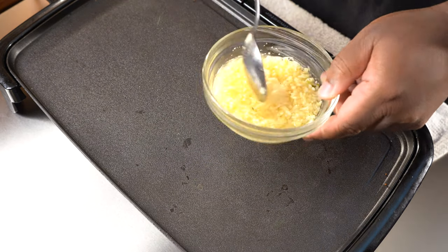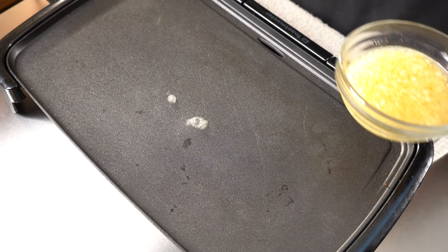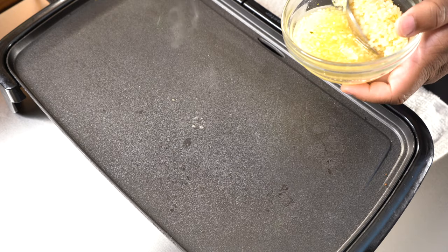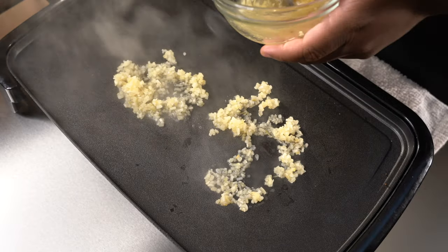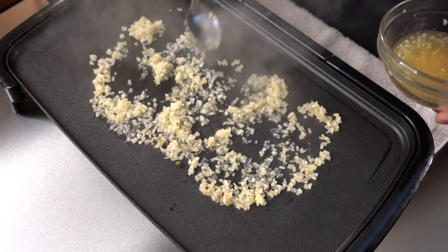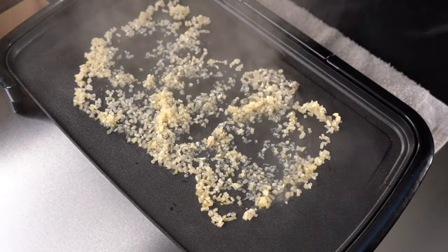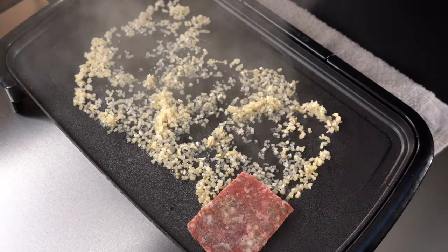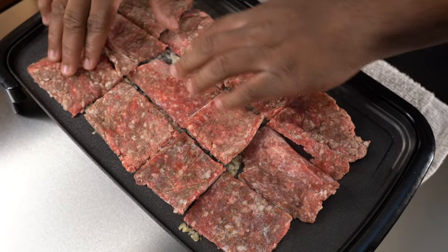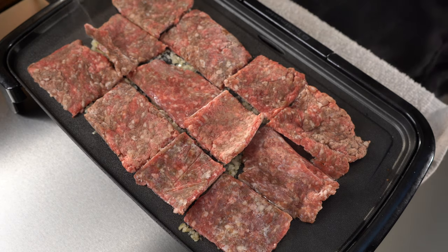So we got our grill hot. So this process should be pretty quick. We got our onions good and hydrated. Before I put the onions on there, let me test. Yep. So we'll go ahead and put our onions on the grill. And we're gonna leave our liquid sitting here because we wanna use some of this liquid to steam with. So, we got the onions on there. Let's go ahead and put our burgers. So I read somewhere that the patties never really touch the grill on the first side because they're just sitting on top of the onions.